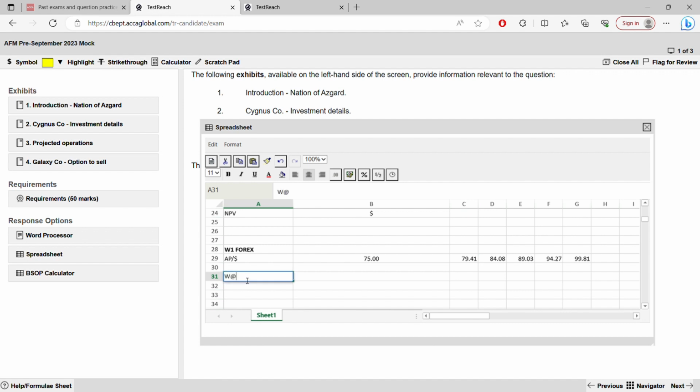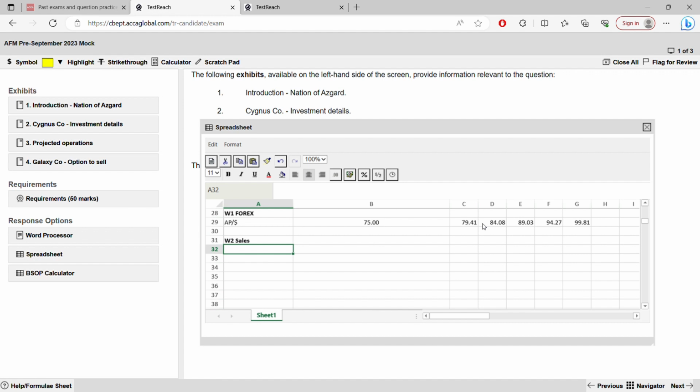Working 2, sales. Keep it short, it's fine. If you write working 2 sales it is enough, because in the answer they have written calculation of inflated sales and those things are given. It's fine, writing sales is enough. Keep this here. Okay, we'll later copy paste it to the table.